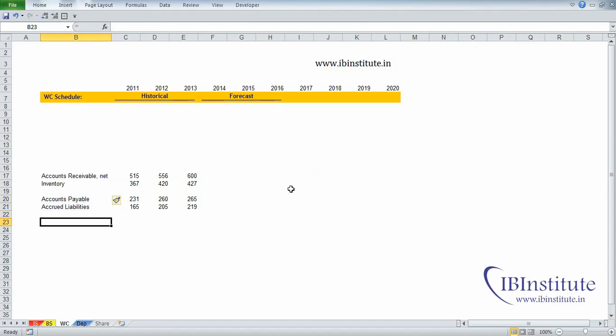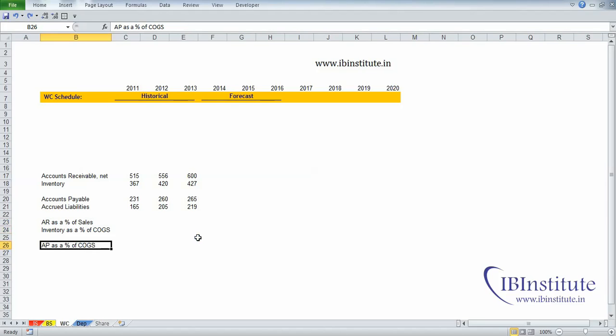Now we need to write down the drivers for the projection of working capital. Accounts receivable will be projected as a percentage of sales. Inventory will be projected as a percentage of COGS. Accounts payable is projected as a percentage of COGS only.